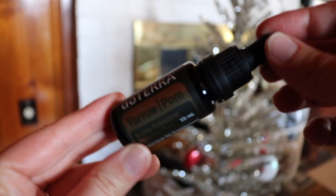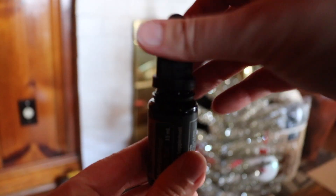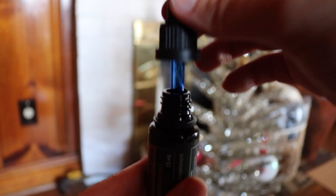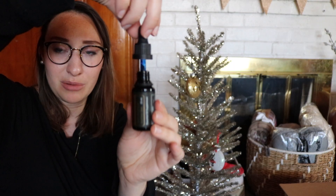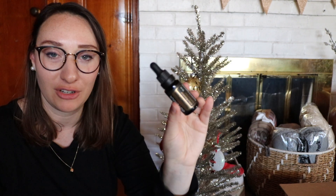It's really nice that it comes with a dropper top. Look how blue it is — it's so pretty. I know it looks super blue and you're thinking, wouldn't that stain my skin? No — it gets absorbed into your skin and the blue will go away after a little while.